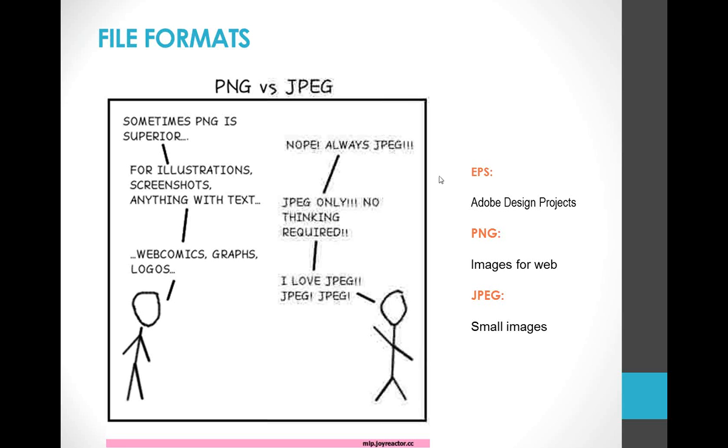EPS versions just allow you to have vector style, which means you can make the logo as big or as small as you want without it being distorted. PNGs and JPEGs are more bitmap, which means they will be pixelated and they can only be a certain size. And I've saved all the logos to 300 dpi, which is the general setting for any publication use.